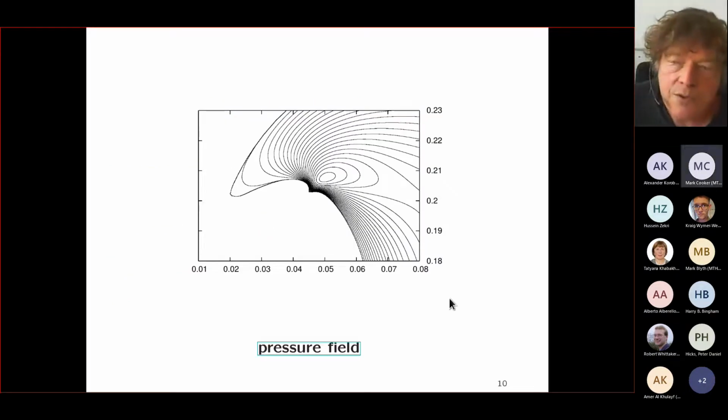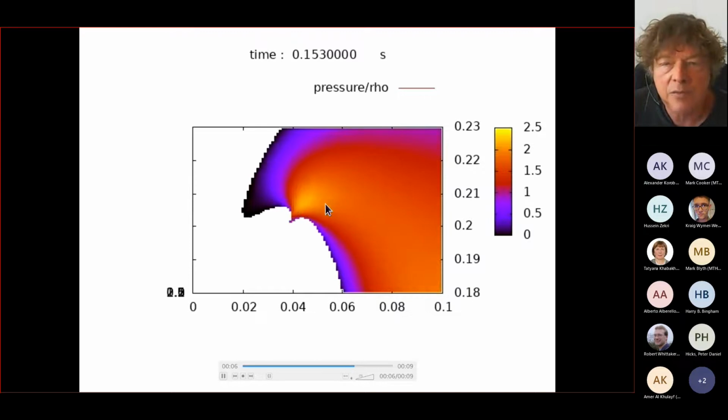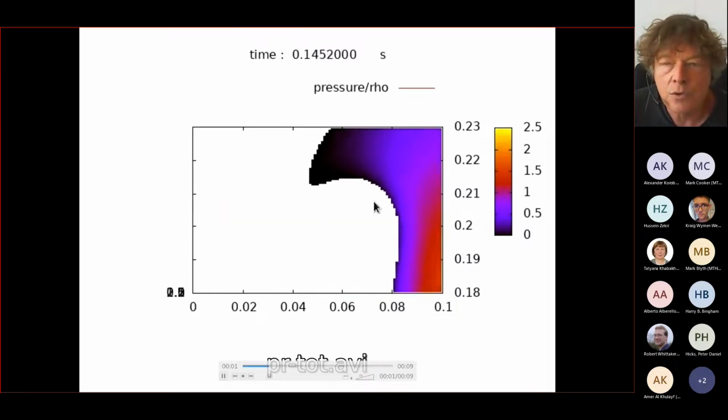Basically, we have to consider the pressure. The pressure is a key variable which can govern in some sense the global flow, and it has to be observed before the appearance of the critical jet. So this is a contour of pressure. It means here that you have a maximum of pressure which precedes the appearance of this critical jet, which is also associated with a very large density of isocontours, which means that the gradient of the pressure is very high. So I can show you also a short movie for the same kind of simulation showing the isovalue of the pressure. Here you have a maximum and then it precedes the launch of this critical jet.